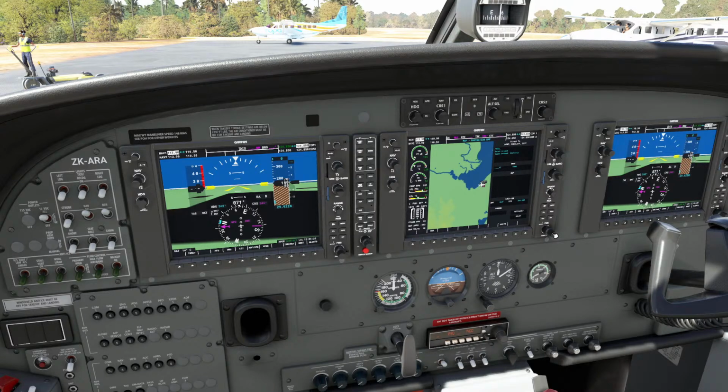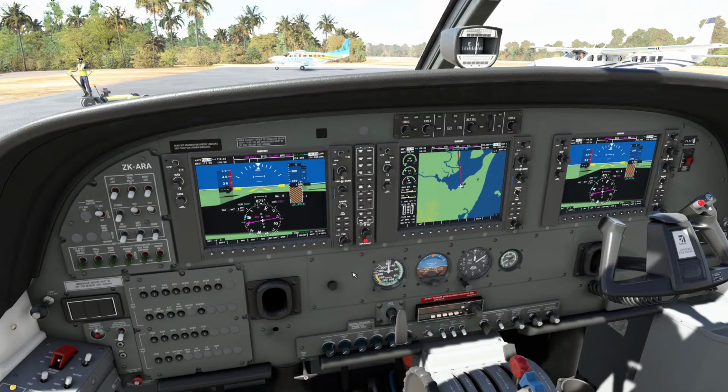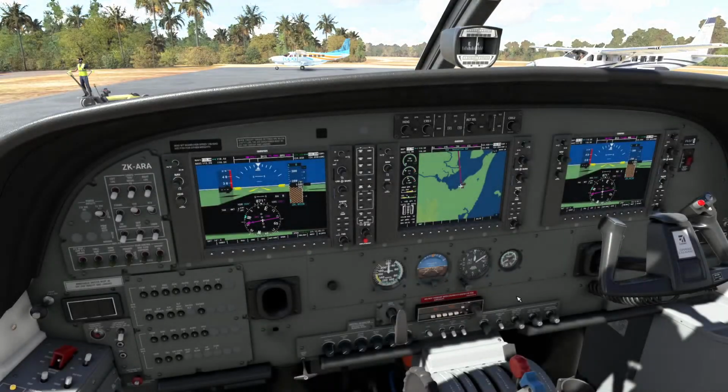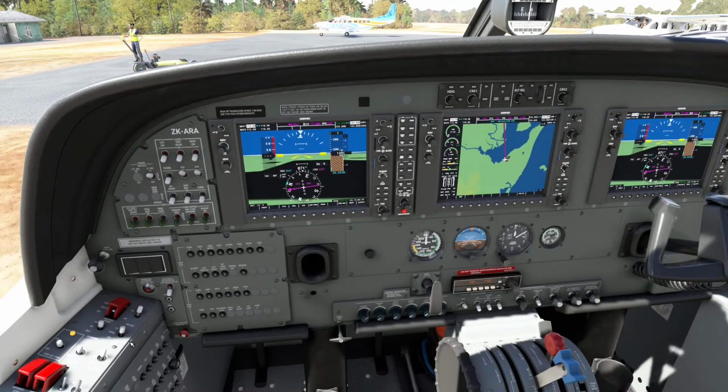So it's going to be YFLI. Looking at the wrong one. Lima, India, Flinders Island. Enter and enter. So that's now in. We are 76 miles away from where we want to be. And everything is good. So the aircraft is up and running. Alright, so everything's good there. Batteries on, generators are on.